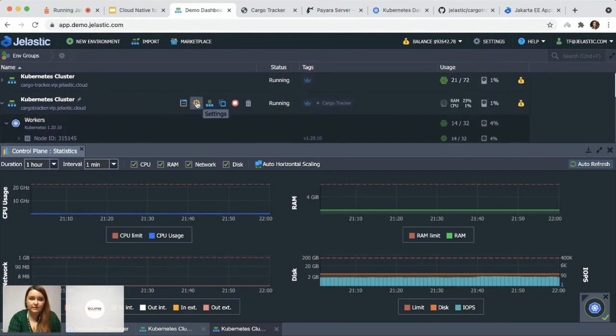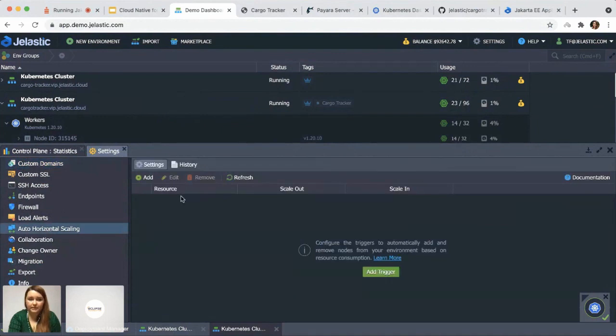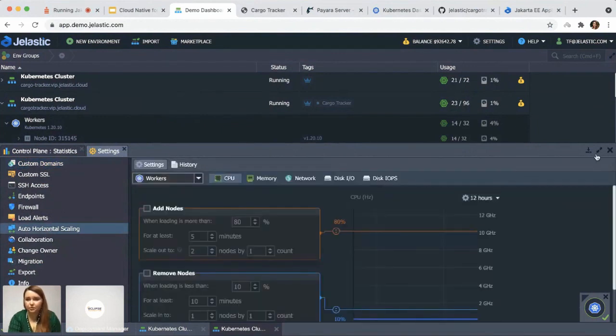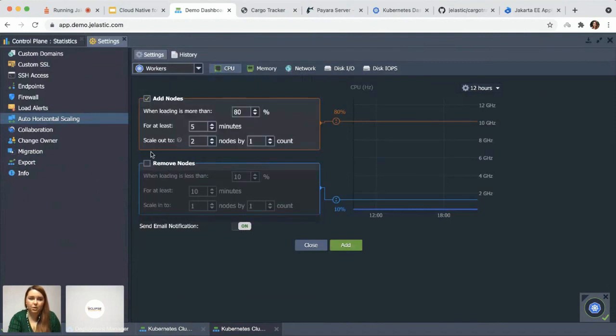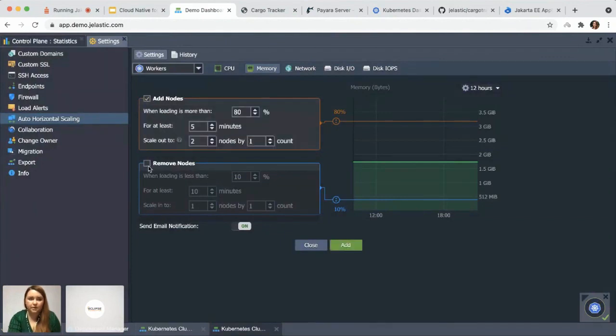For example, you can set up horizontal scaling. You can go to the settings, automatic horizontal scaling, and add the triggers. Here you just set up add nodes and remove nodes based on the load. You can do that for memory as well and some other resources. So you can set up, okay, add some nodes if the load is higher than 88%, or remove some nodes if the load is lower than 51%.